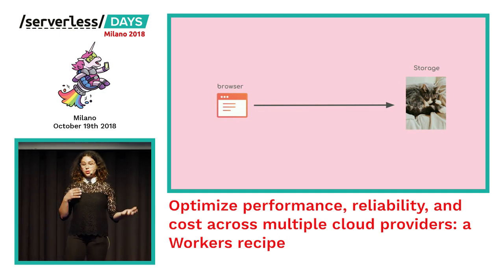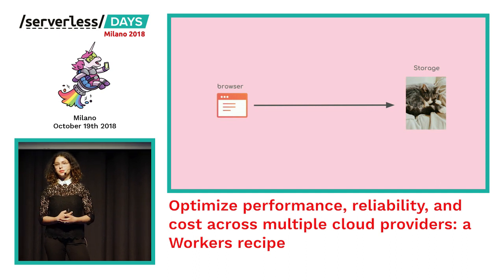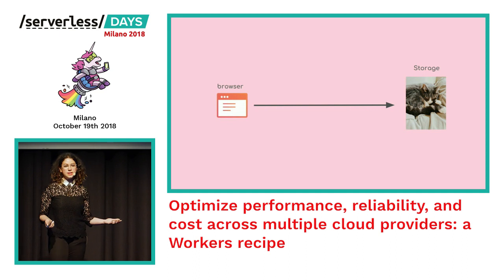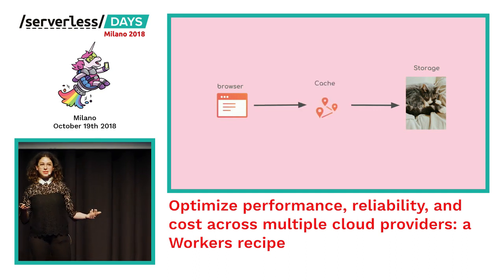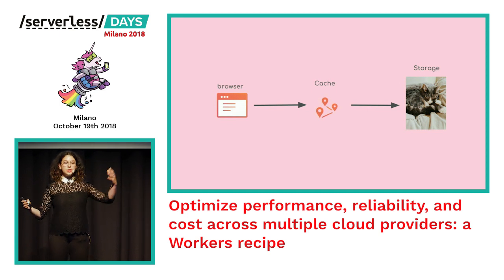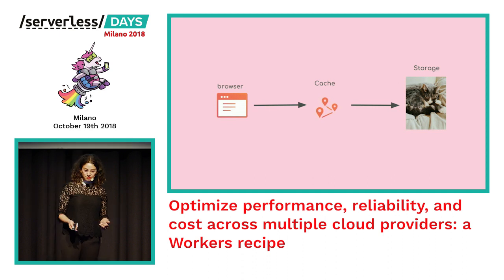We have to pick a storage provider, right? And there are a lot of different options out there. Typically, you would go with one of them. And conventional wisdom says, put a CDN in front of your static assets, so you can cache them. Again, same problem: your users are in one place, your storage is in another place, and you need to get the cat pictures all around the world.